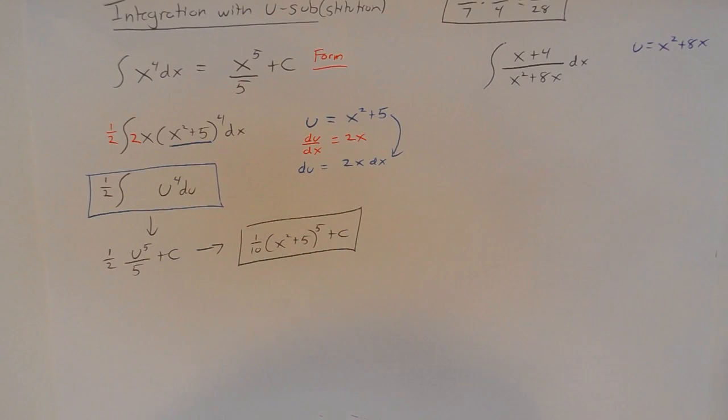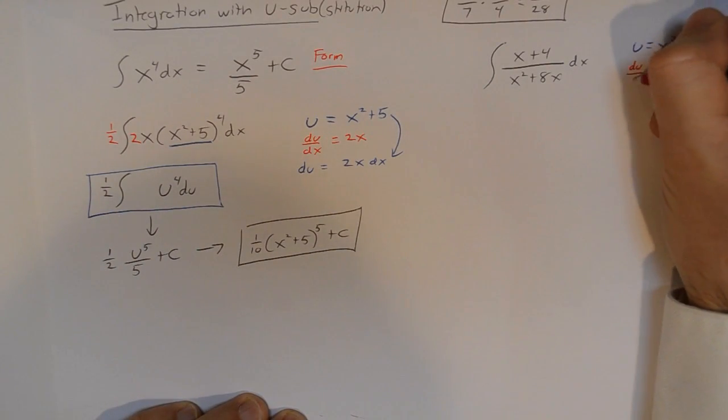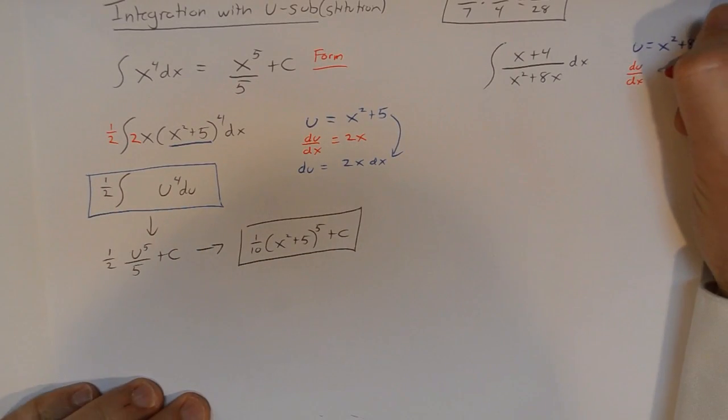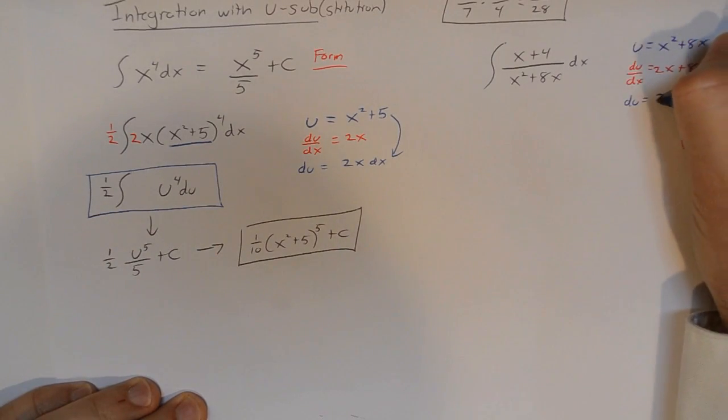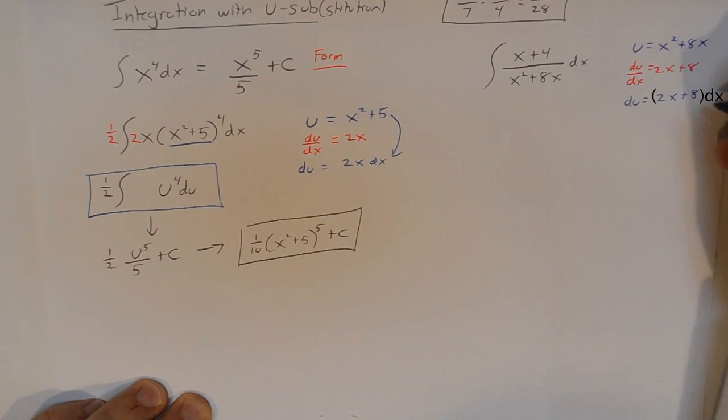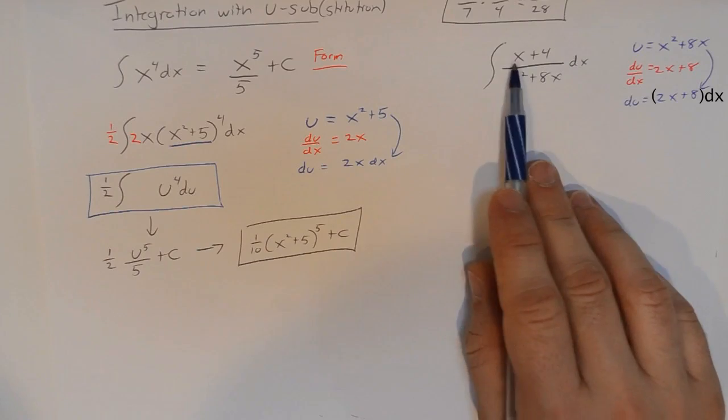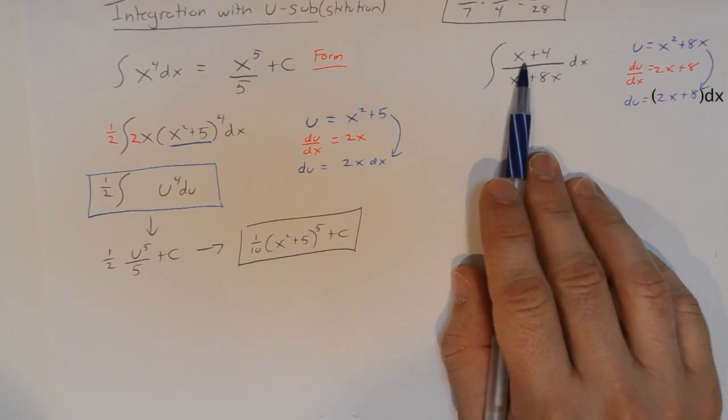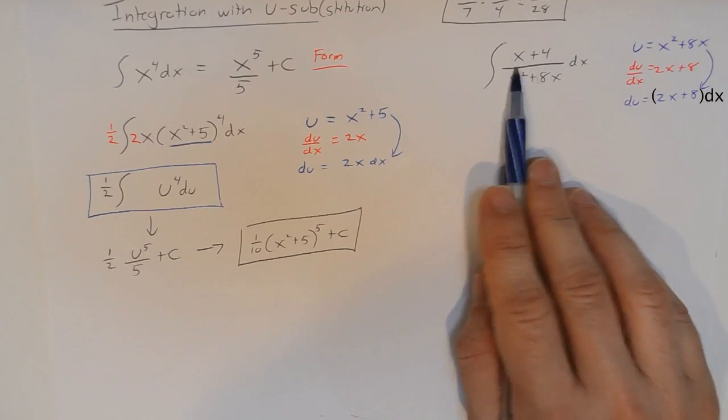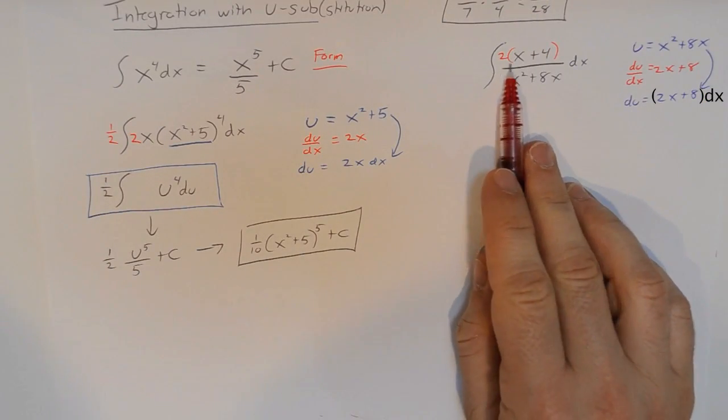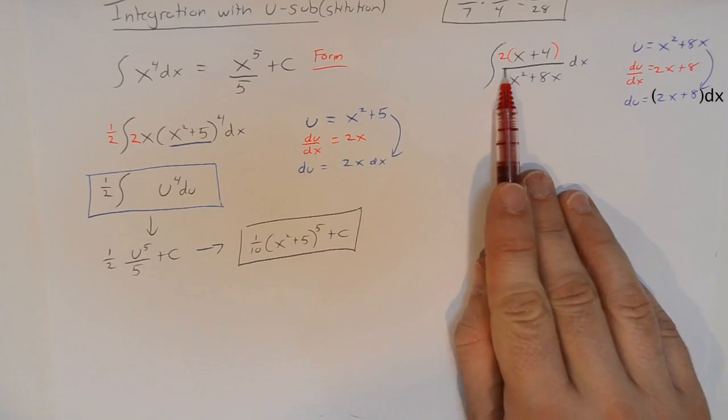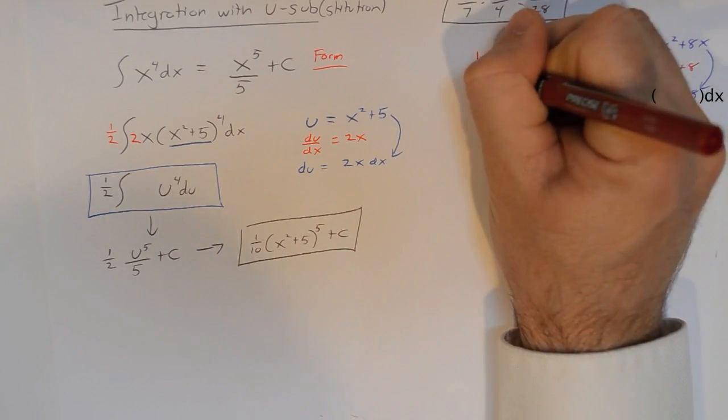If I let my u equal x squared plus 8x, then when I take the derivative, the du dx, I'll write out that step again, du dx is 2x plus 8. So, if I multiply both sides by dx, then I get du equals 2x plus 8 dx. And let's see. So, du is 2x plus 8. Well, there's my u, and that's not quite my du, but it's half of it, isn't it? 2x plus 8 is exactly twice as much as x plus 4. So, I can use that same trick from before. If I multiply this by a constant. So, now I've got a 2x plus 8. That's what my du is, but I've changed things. So, since I multiplied by 2, I have to multiply by a half to fix it.